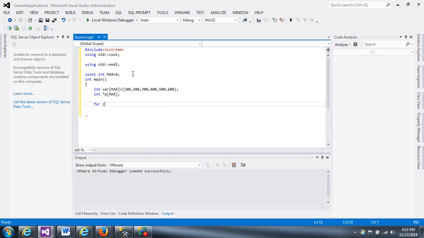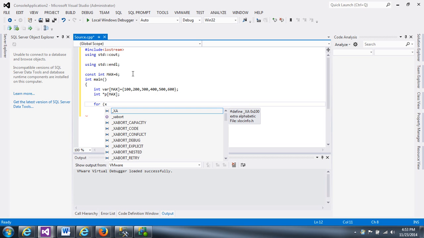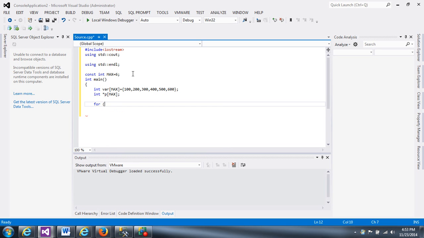So in this case, I'll be starting with x, my variable: x equals 0, x less than 6, x plus plus. Open bracket, and the pointer, we're going to be using x, which will be changing the value. Going to start at 0 and go all the way to 5.